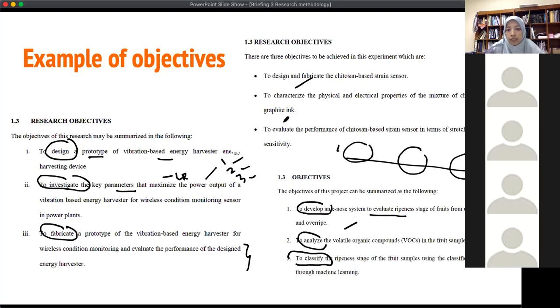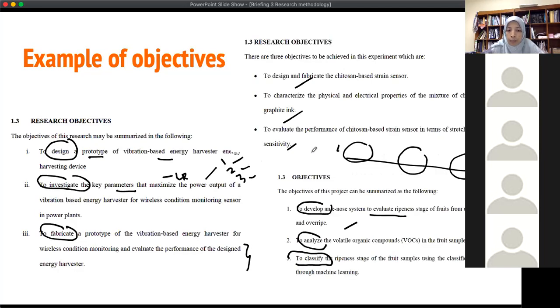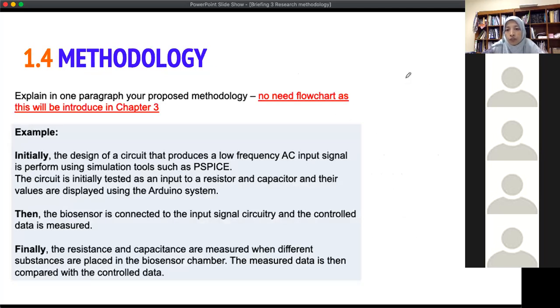Another example is to design, characterize, and evaluate. So this is not the limitation of the keywords. You can use other keywords depending on the nature of your FYP. With different FYP natures, we have one that does simulation, another one is experimental or algorithm. Some of you will do algorithm or coding, right? And the last one maybe simulation, experiment, and algorithm, or fabrication. So it depends on the nature of your FYP, or if you're going to do a prototype. Different FYP natures will have different types of objectives.